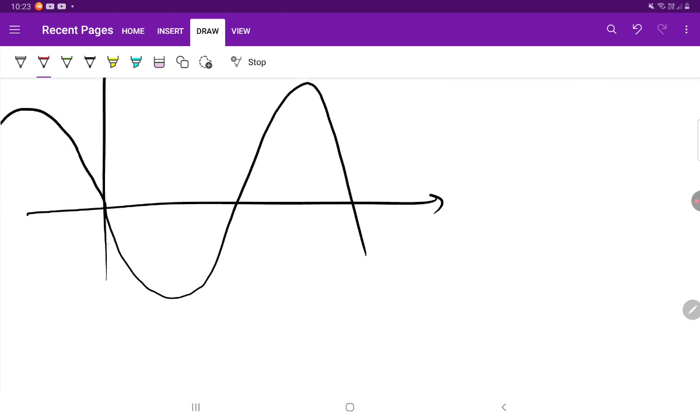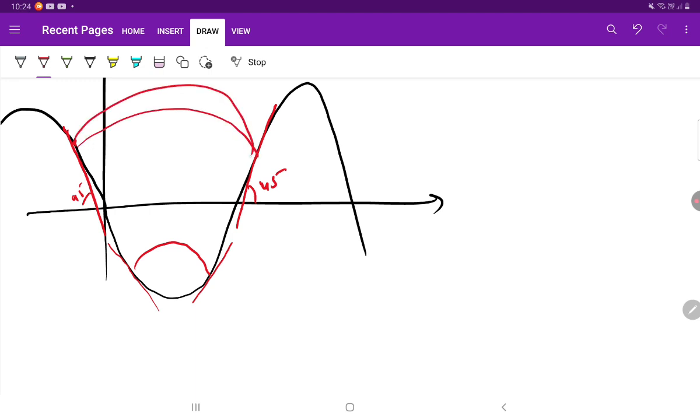In the first mode, the same thing, at a pi by 4 angle the oscillation occurs. This will be the first mode. Then the second mode will be something like this. Here the angle will be 45 degrees. Here also the angle will be 45 degrees, and the oscillation occurs somewhat like this. Okay. So there are two modes in this case as I have shown. Hope you understood it.